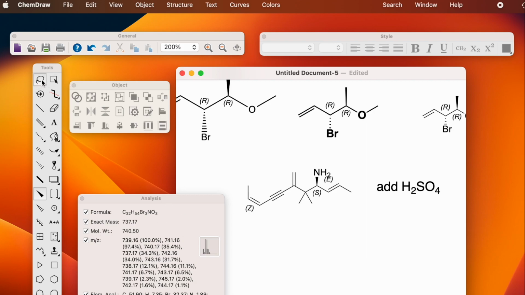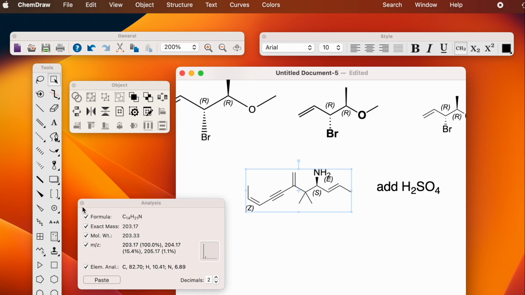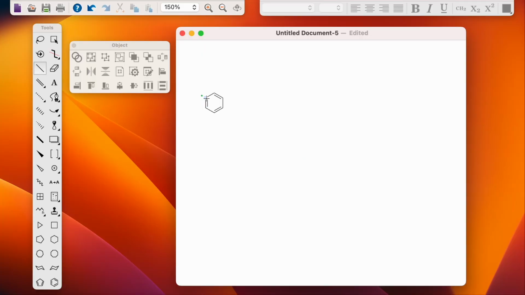Right now it's everything on the page. If you select just one structure, it will get more normal and just do the analysis of that one structure. Now we're back down to a more normal formula here. So that is something that you can have on the screen if you want to. So I'm going to go and draw the reaction scheme the way I have it on the sample lab report.